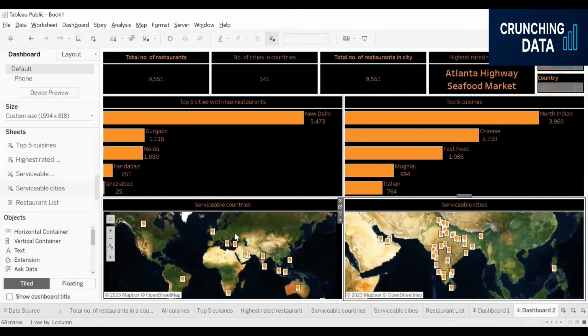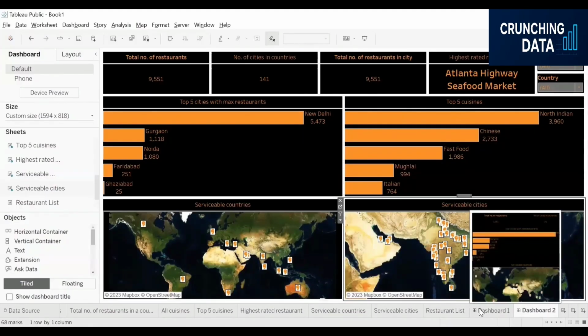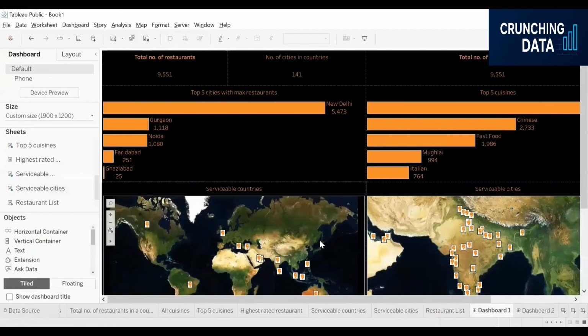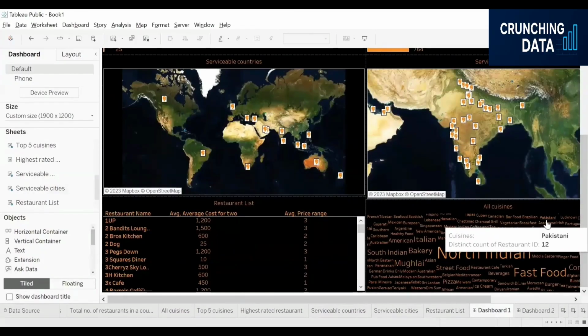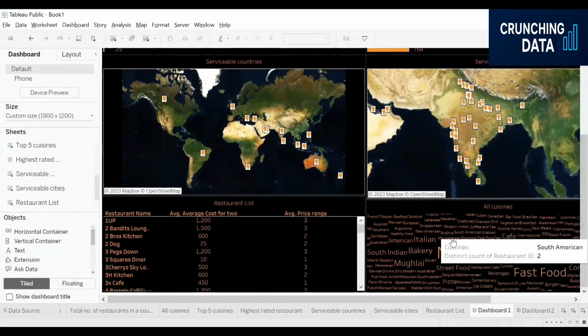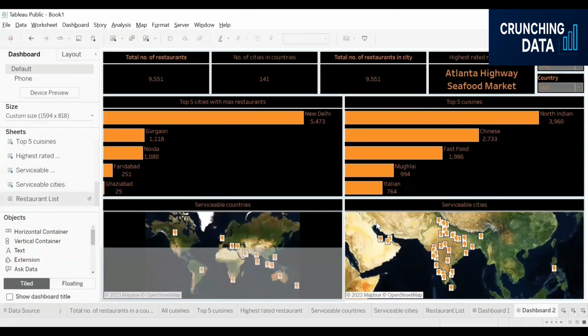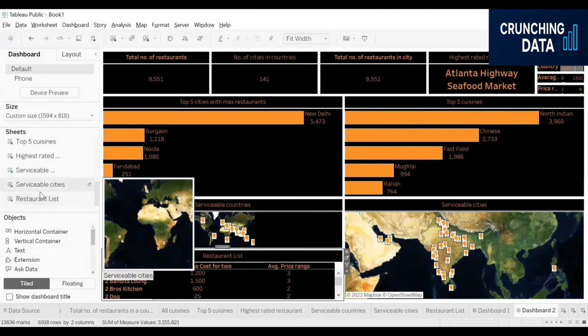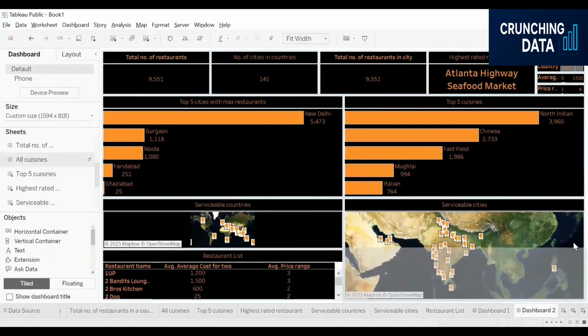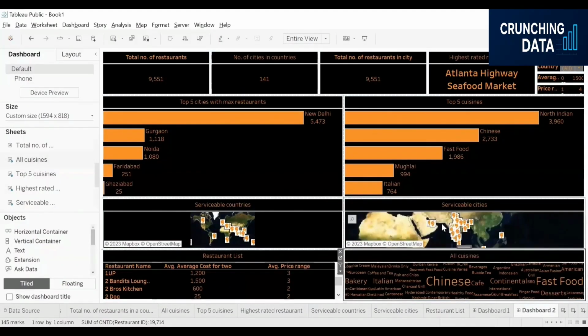Over here, I still need to fit two visuals. These two visuals include the total list of the restaurants in the text table format and all the cuisines, which are basically famous. These would also be changing. So I will again go to the dashboard and drag and drop this total restaurant list over here. The same thing I will do with all the cuisines. I will just drag and drop all these cuisines over here. Okay, this now looks good.